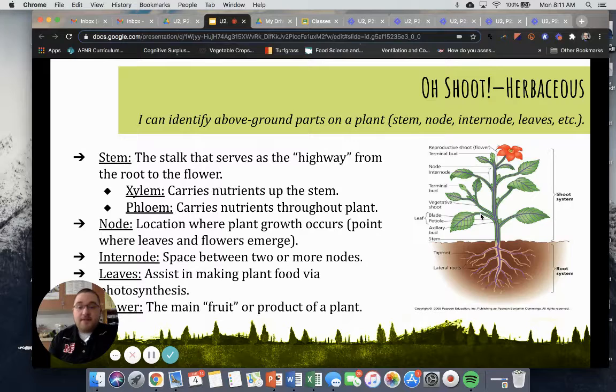And lastly, of course, we have the flower, which is the main fruit of a product or a plant, whether or not it actually is a botanical fruit. I like to call it a fruit because that just sounds cooler, I guess. So up here, obviously, is our flower. We're not going to spend, unfortunately, a whole lot of time talking about the anatomy of flowers. There's a lot there. Mr. Ramsey did not do so hot on that unit in plant science in college, but we may spend a little bit of time in class covering that. It just isn't the most pertinent to us right now with what we're going to be covering in the course, but it's pretty fascinating. There are a lot of different parts within flower anatomy that are actually pretty cool once you get down to the nitty-gritty of it.